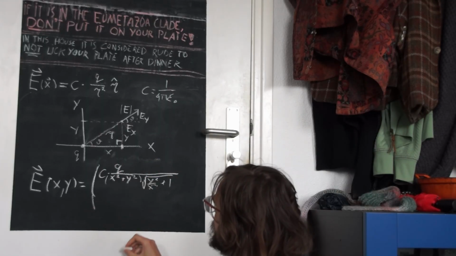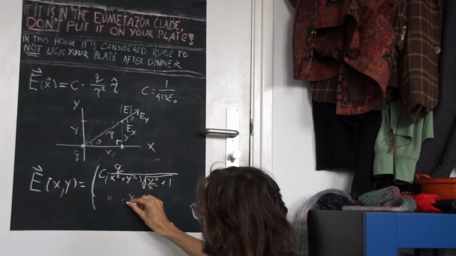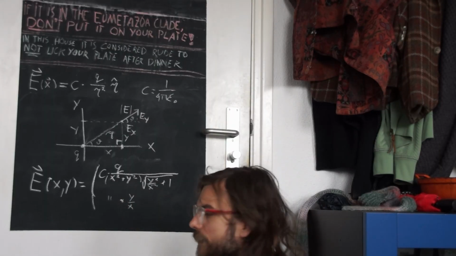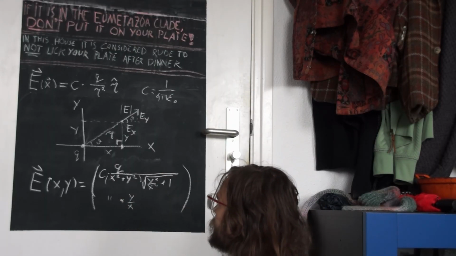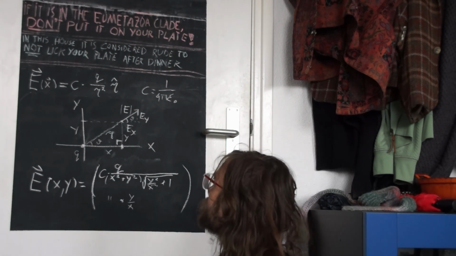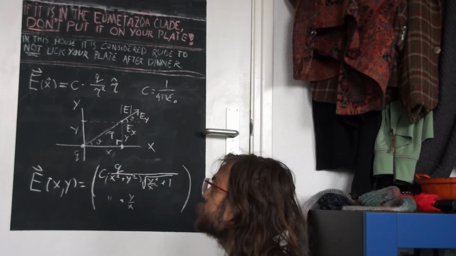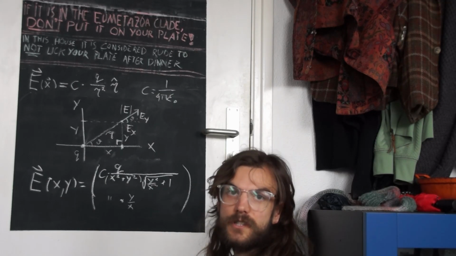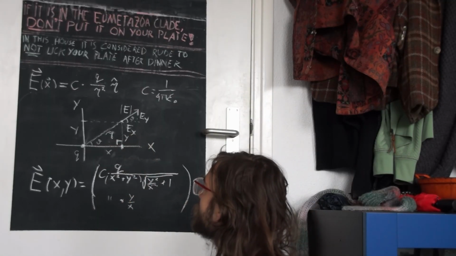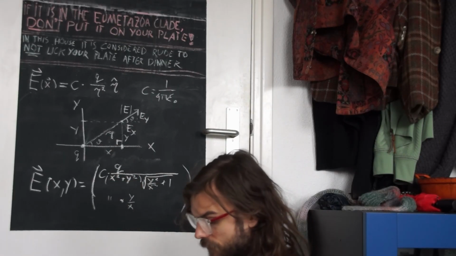The y component is going to be exactly the same, only multiplied by y over x, because you have to take the sine of the tangent. And then this is going to be our vector. So you would of course never want to do this in Cartesian coordinates with x and y. Usually you write it in what's called polar or cylindrical coordinates, where you express it in terms of r and theta, and then it's very easy because it has no dependence on theta. But this is how you would do it in Cartesian coordinates.